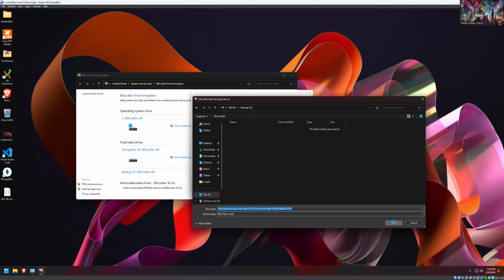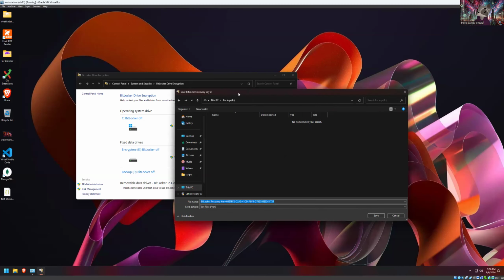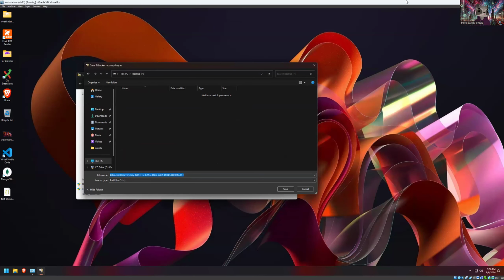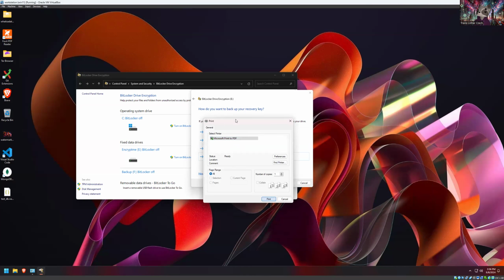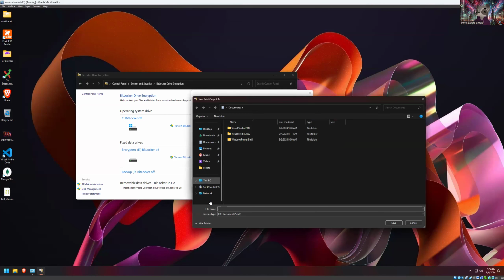Backup. Since it's not registering as a removable drive, well, it's still not going to work. So we're just going to print a PDF and just print it to our backup.